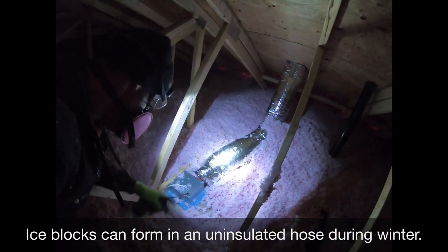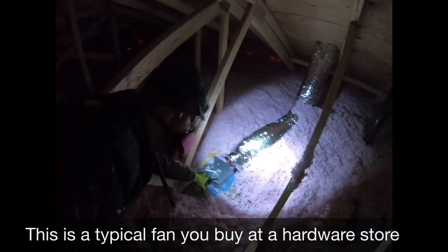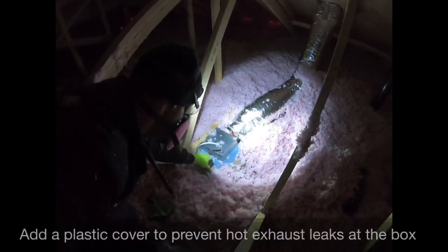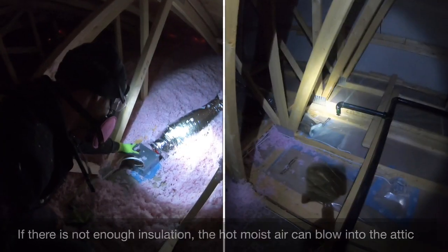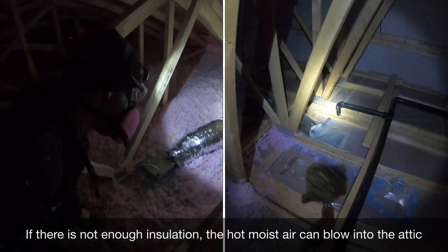It's definitely not good. The other thing I want to mention — typically the fan looks like this when you buy it. However, you ideally want to cover all the small holes because the fan will push the hot air up. And if there's no plastic cover or vapor barrier, then some heat can escape.